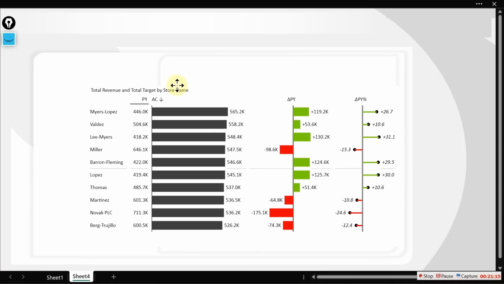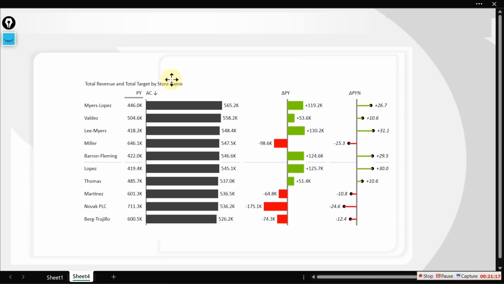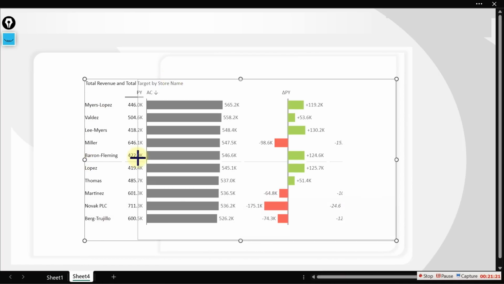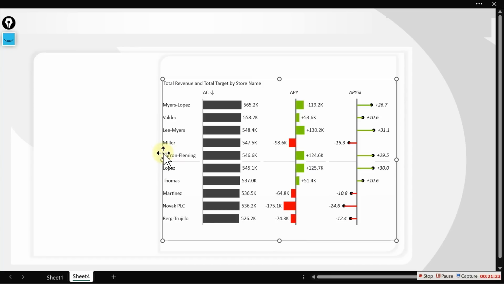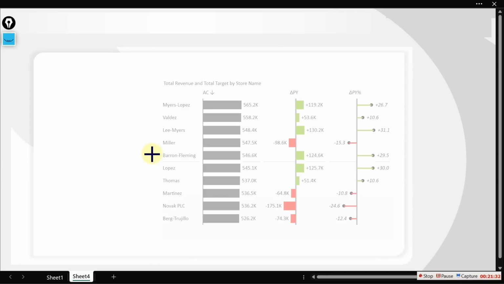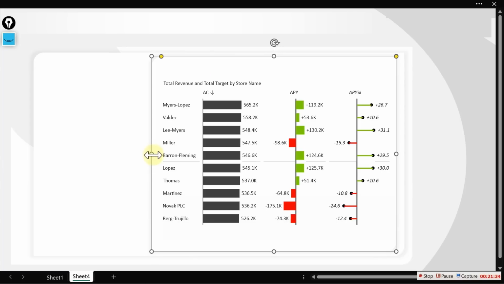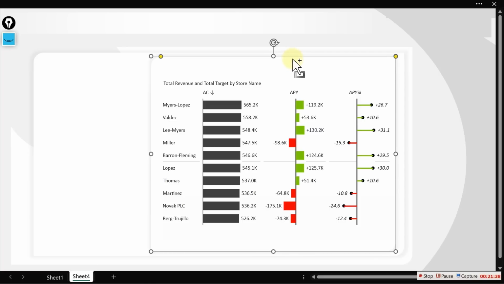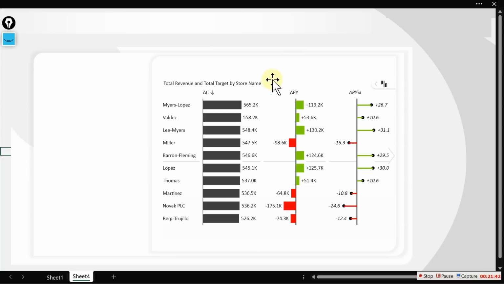So we make sure we manage the space we have right for it. Okay, something like this looks beautiful. We have just created our first chart without using the native chart we have inside Excel.